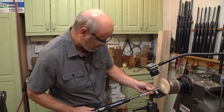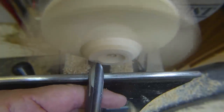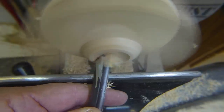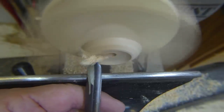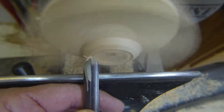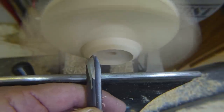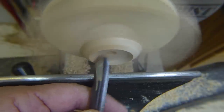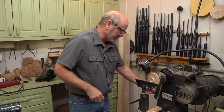We just want to move a little bit of wood out of here. Remember you have a worm screw down there, so you only want to go in about three-sixteenths of an inch. If you do go too deep, you'll know it — trust me. So just taking a little bit out. You want to make sure that you make this bottom either dip down a little bit or perfectly flat. If it has a rise in it, your insert won't sit real well.